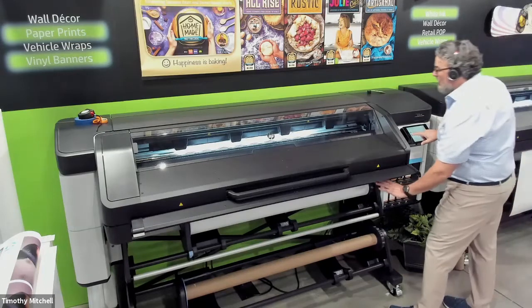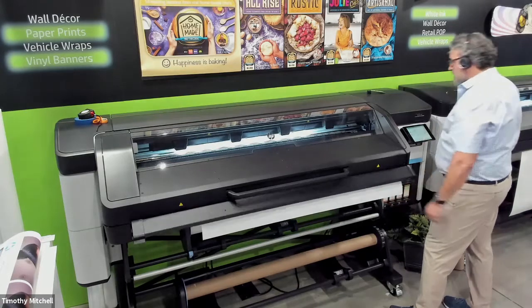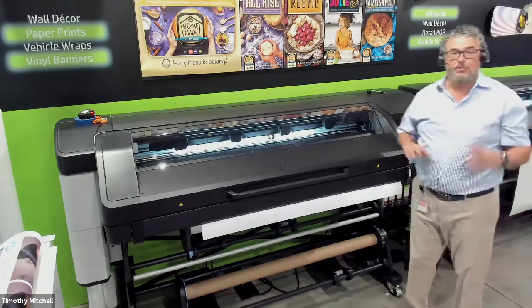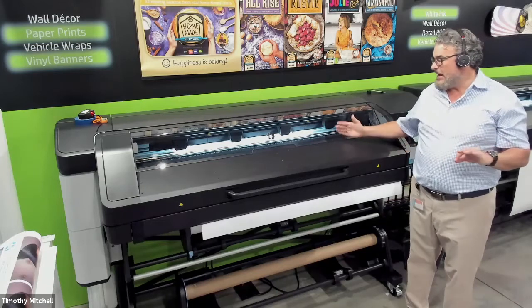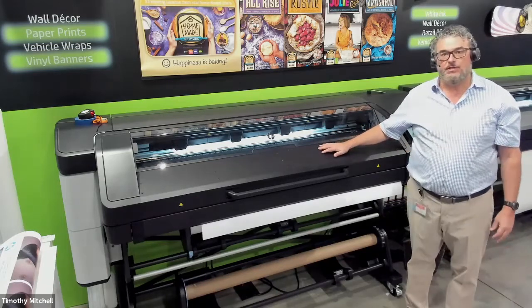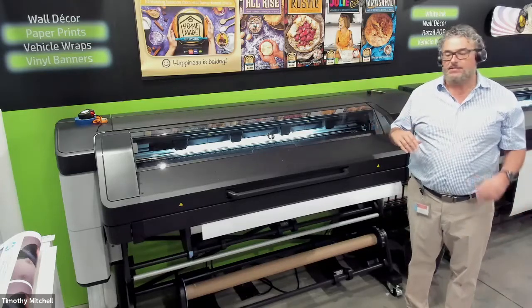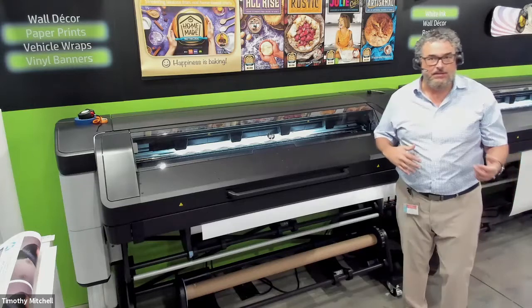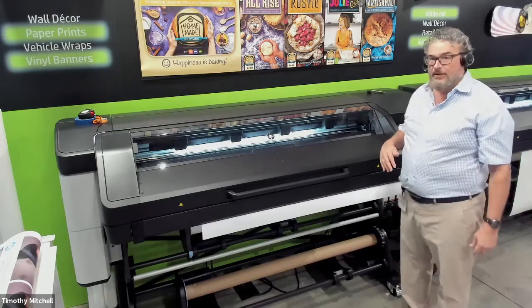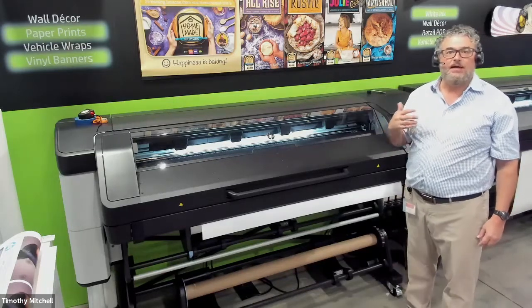What you want to do is make sure, now some medias you can print from the pinch rollers, no issue. Some medias you can't. Some of them have trouble when they come into this curing zone, and that environment. Some will try to, won't slide very well. You could use the platen protectors for that. They vary. I'm one by one making notes on which ones do work well on that and which ones don't.